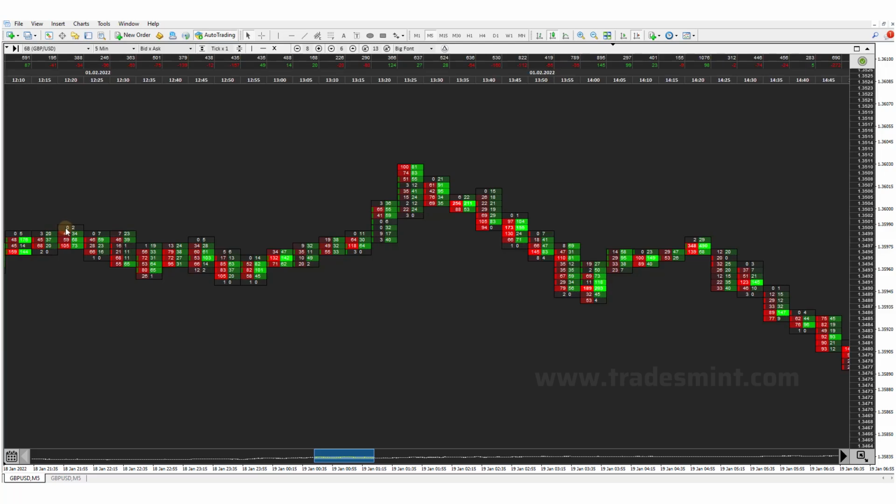So it could mean that the price will not go up. The same situation is on the lowest cluster. So this we call finished auctions, and we have something like this without zero. This is unfinished auction. So it can mean that still something is here, maybe some limit orders, and the buyers want to reach this level. But previously we had finished auction.